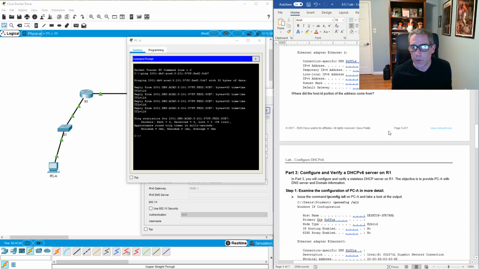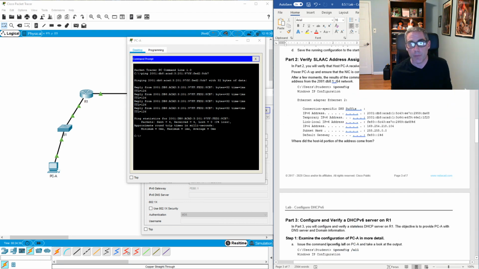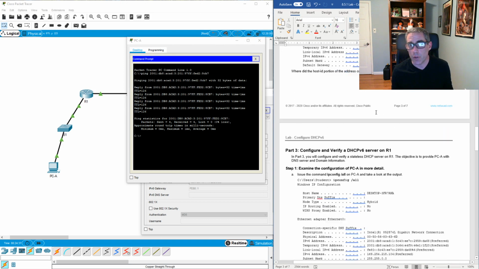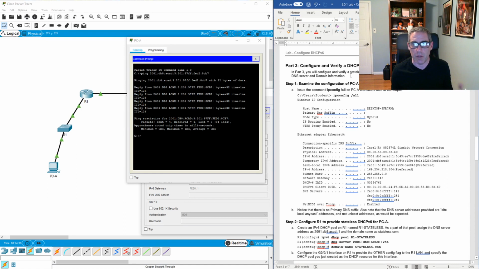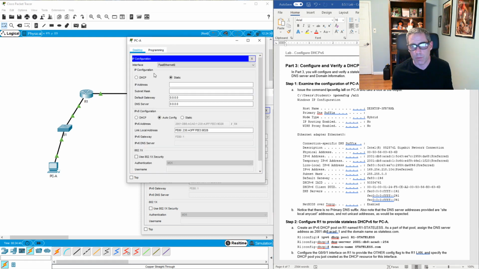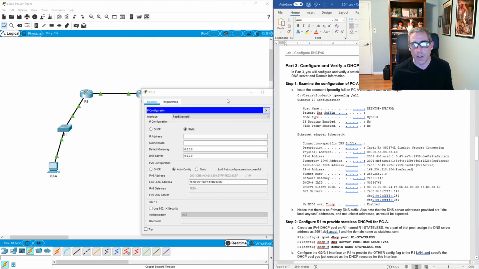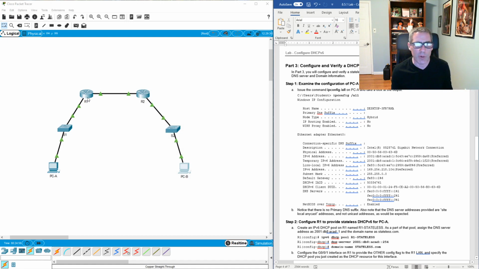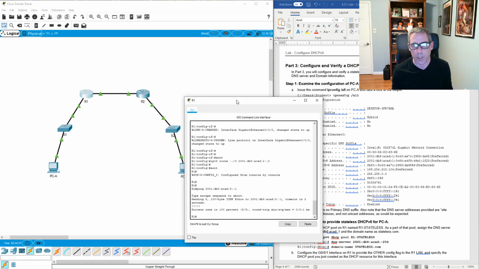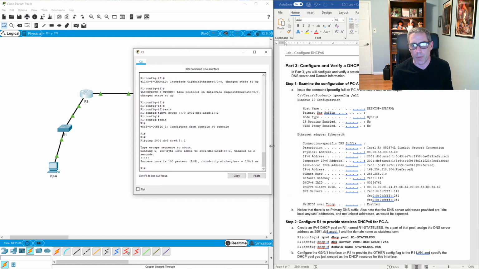Here we go with the next step. So that is SLAAC. We have IP addresses that are configured. They would be able to talk, and they'd be able to do stuff on the network. The next thing we want to do is stateless DHCPv6. The one thing, as I said, that's missing from here, or one of the most critical things, is we don't have a DNS server. So we're going to configure R1 to provide DNS. We're not actually configuring a DNS server. We're just going to have it point to one and pick that up.